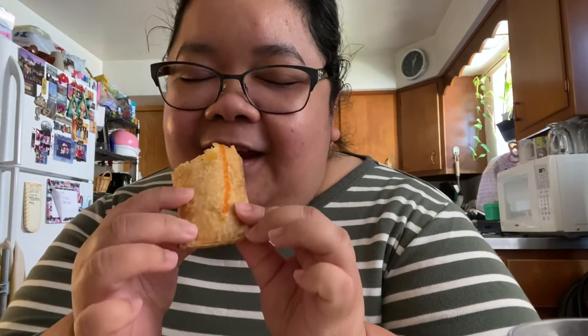We also have some frozen turon here — you cook it and fry it. Maybe next time I'm gonna show you how to prepare that turon; it's already made and you just have to reheat it. It looks okay, it tastes okay. It's not that sweet and I couldn't taste the langka.